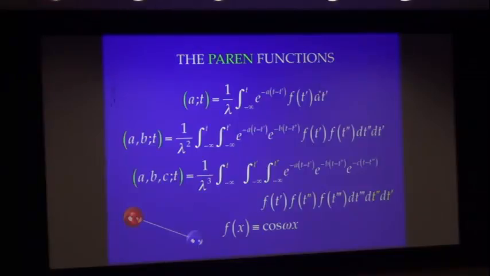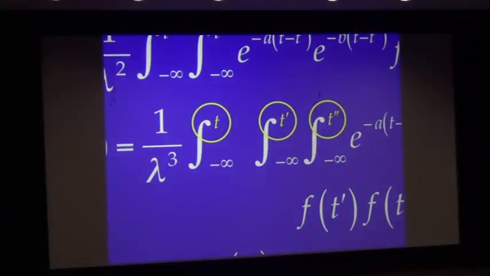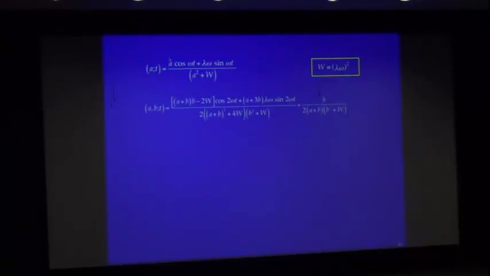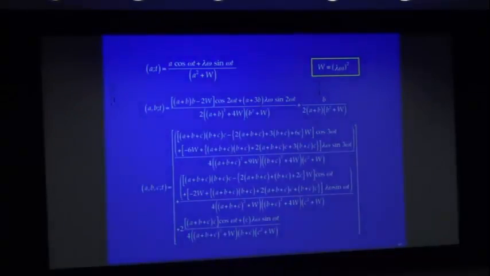But here's the problem. Look, I've colored some things here. CT double prime, that's a limit to one of the integrals. So in fact, that is why this work takes a long time. These little pieces of math, the first paren function and the second paren function, now to fit them on a slide here, I'm going to have to take lambda omega squared and call that capital W, so you sort of get where I'm going here. And then as they increase, they become more and more complicated. But without that math, we can't proceed, and therefore we had to do it.